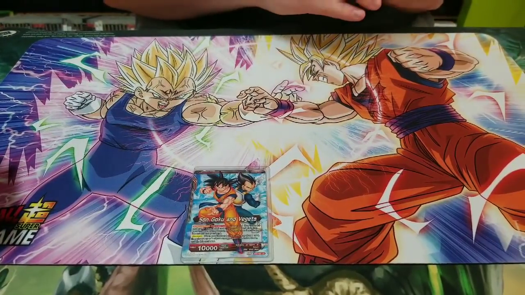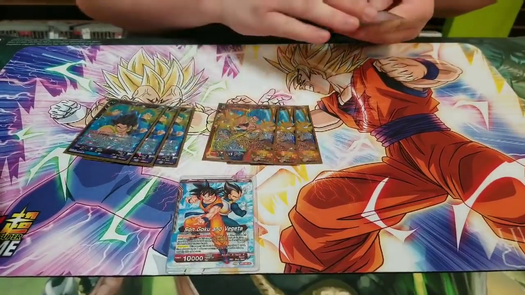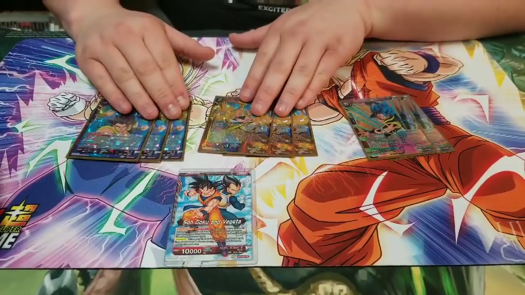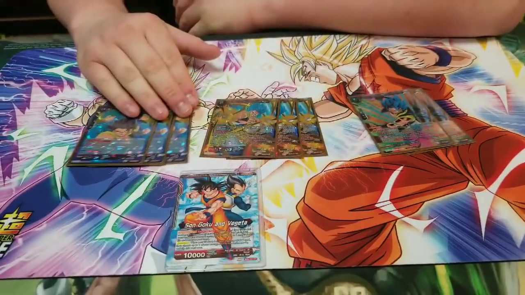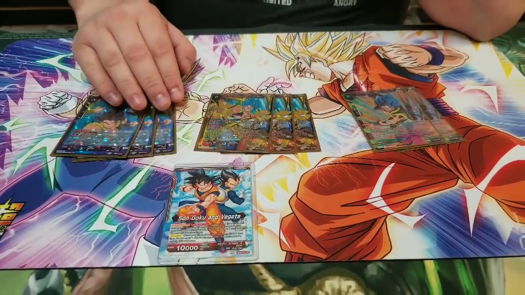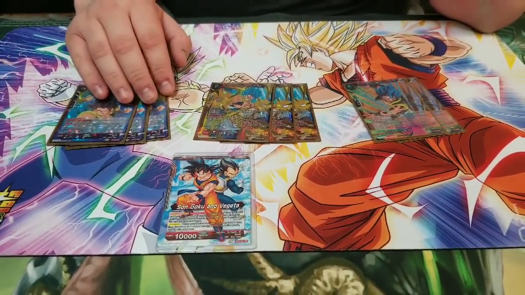Now we're getting into the Gogeta stuff. There's 3 of the 6-drop, 3 of the 8-drop, and 2 of the 8-drop game promo. The 6 and 8 drops from the pack are really important, obviously. The 6-drop is really good for getting board clear and threatening Broly, because Broly can't kill it, of course, unless they get the Bloodlust off. So you've got to be smart with how you play it.